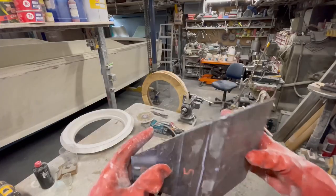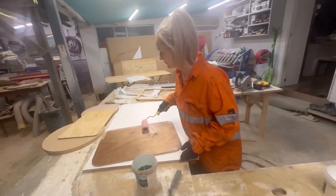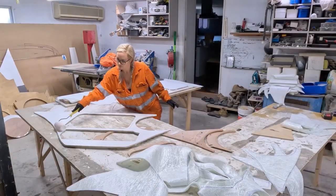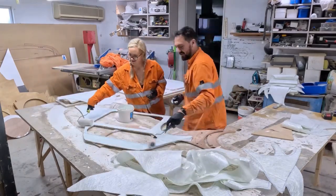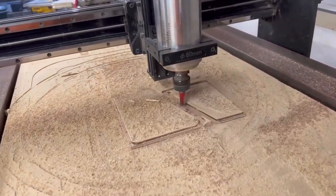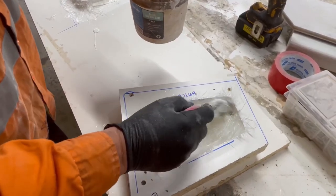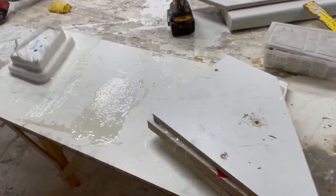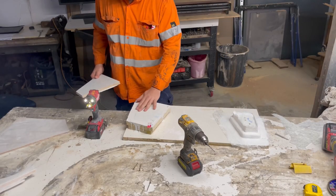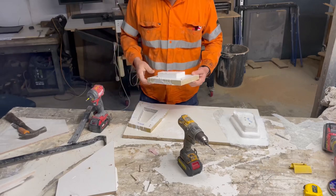I glued this. This is where the toe point will go into in the front of the boat. Look at that sexy looking work. Good, still usable.